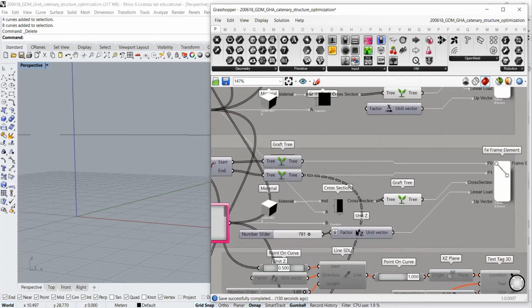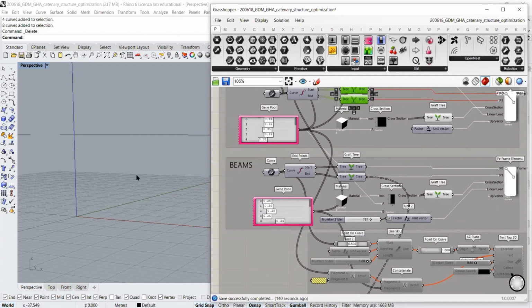The load, for example, is not being grafted because it is applied as one single load value to all the beams of our structure. Of course, if you want to apply a different load to each of the beams, you would have to graft the loads as well and provide one load for each beam. So this is just data manipulation.